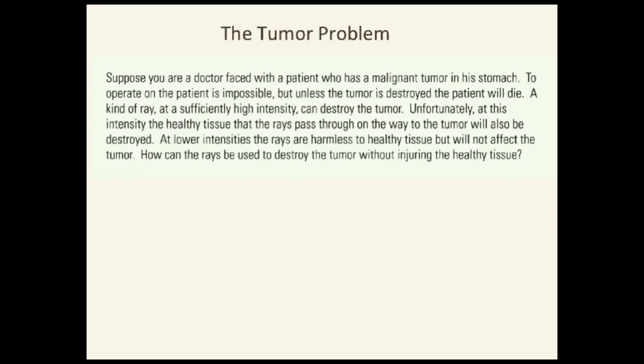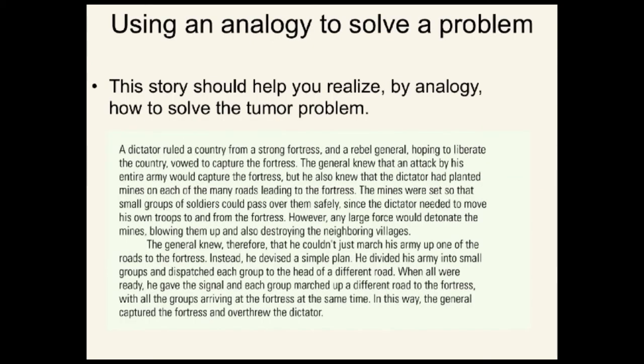At lower intensities, the rays are harmless to healthy tissue, but they will not be able to destroy the tumor. If you have the rays set strong enough to destroy the tumor, you're also going to damage the surrounding healthy tissue. So you have this dilemma. So we can use an analogy to solve this problem. So you might want to pause the video again and read these two paragraphs right here.